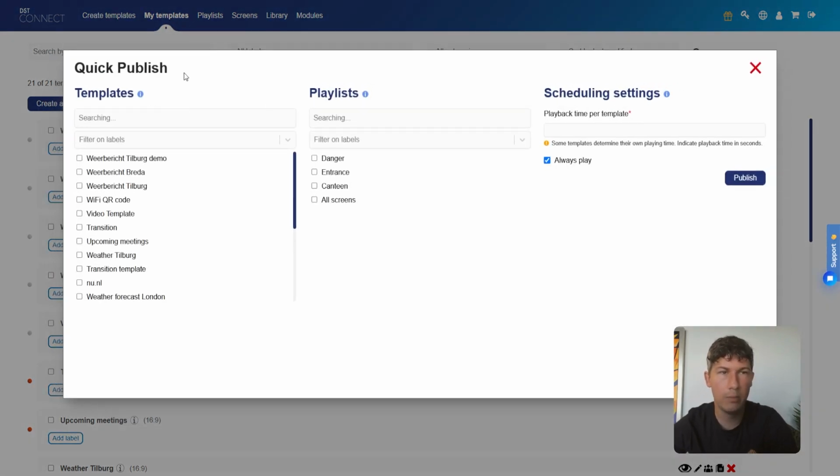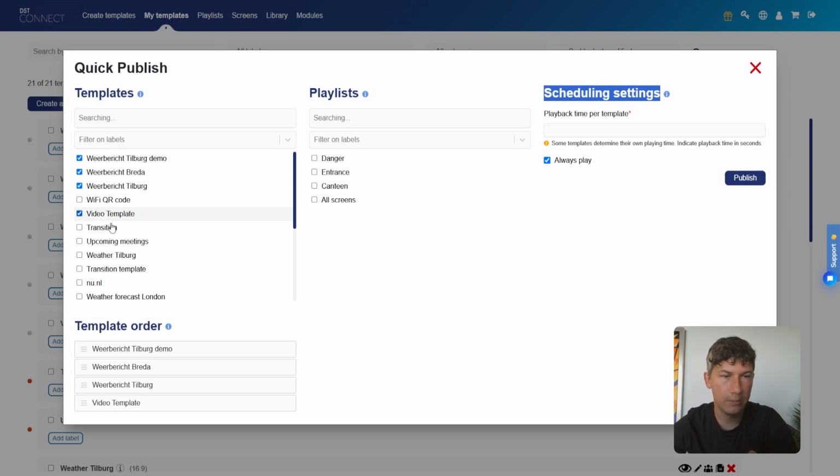I click it and a pop-up shows up, and I see an overview of my templates. These are all the templates you made. I see a summary in the center of playlists, and I can also apply the scheduling settings here again. You can also select several templates simultaneously and arrange them in the correct order, and also subsequently add them to one or more playlists. What you can also do is apply the scheduling settings that apply to all templates you select here.